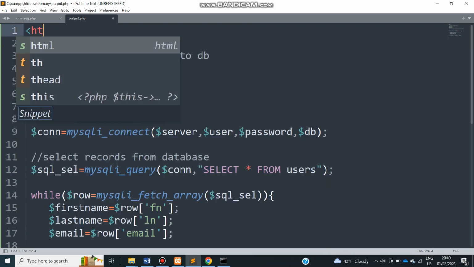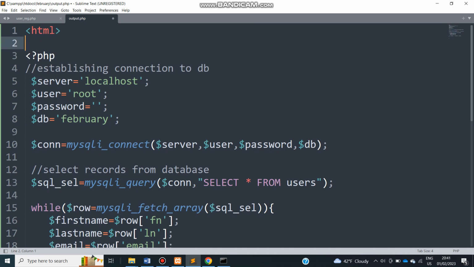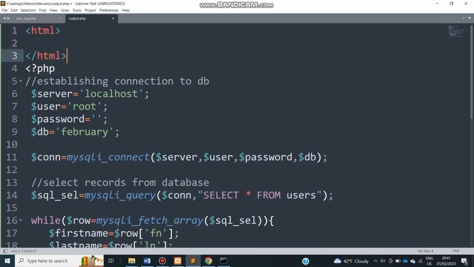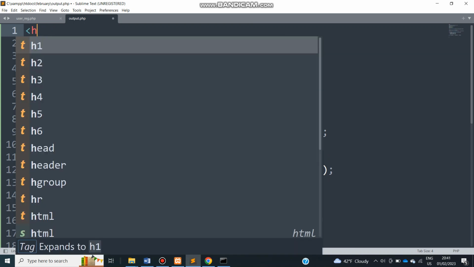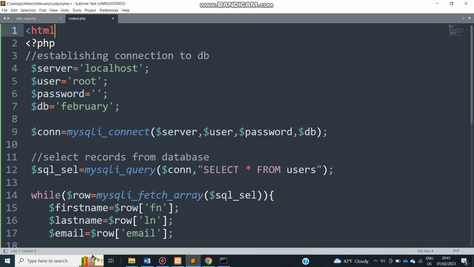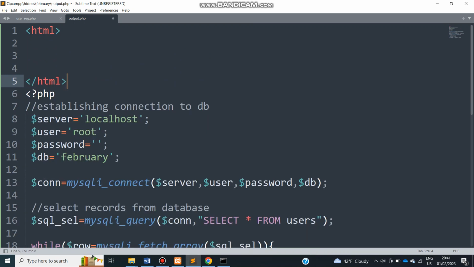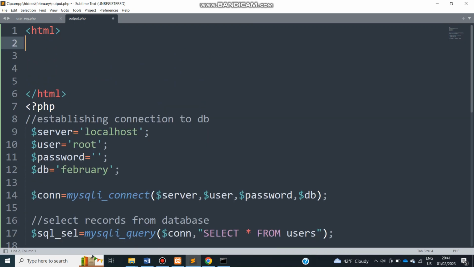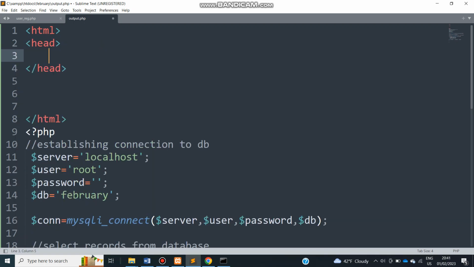So let's begin by creating an HTML tag here. And then inside our HTML, I will have head, then title.